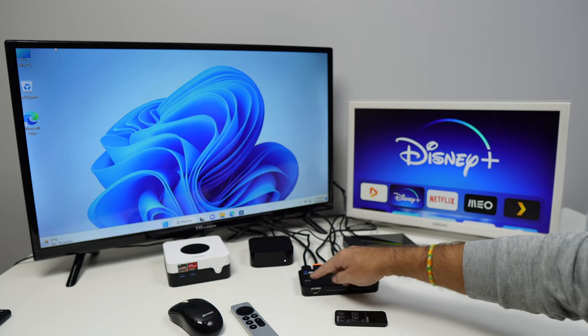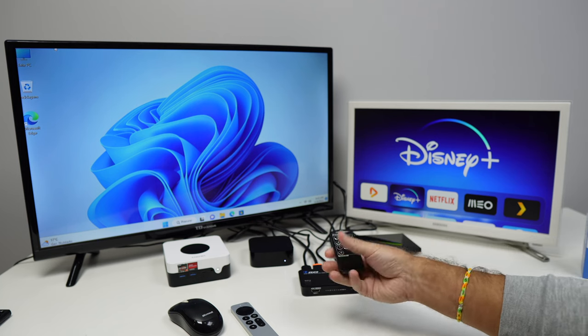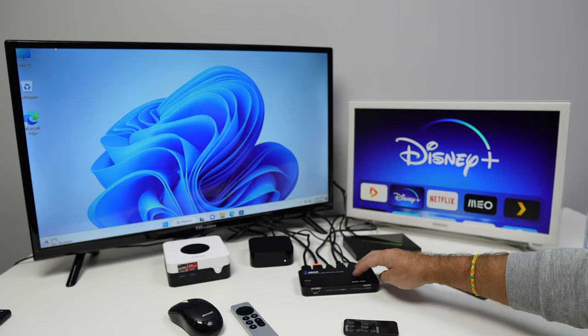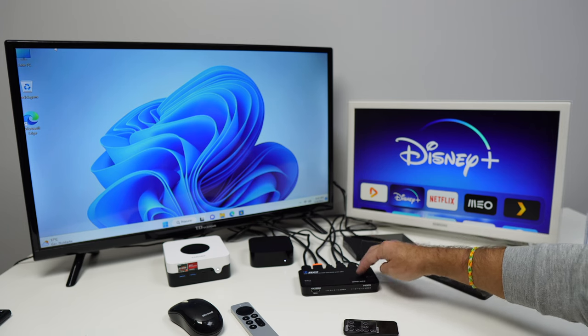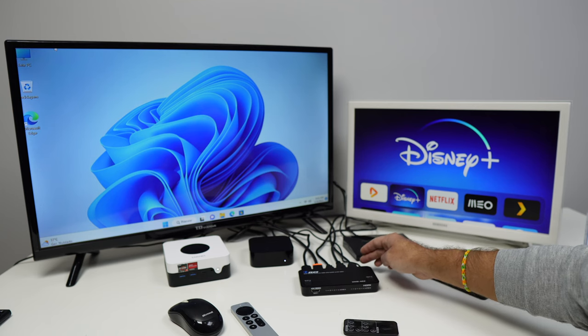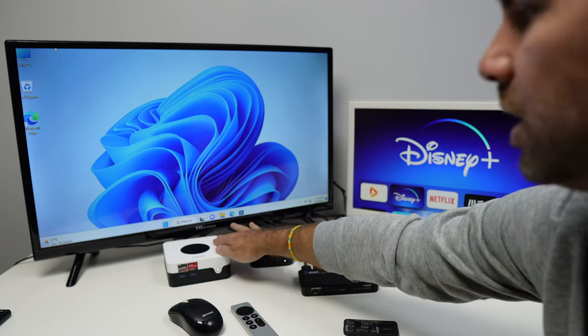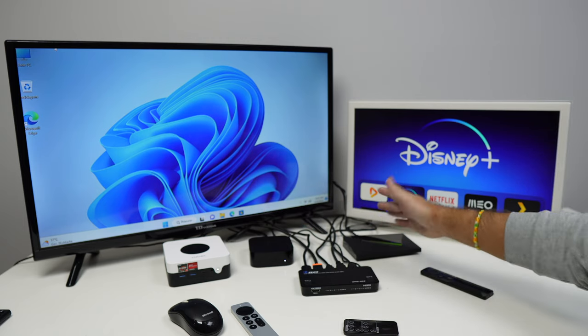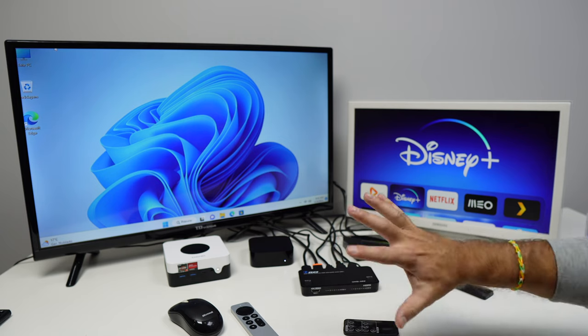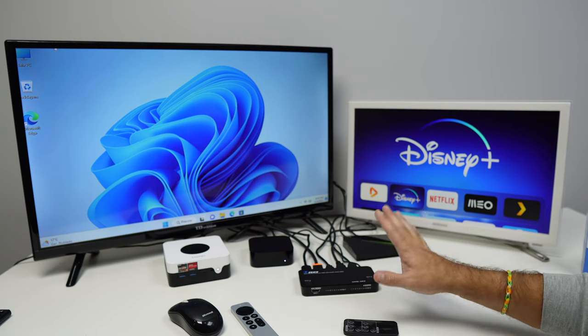I can change through these buttons, and I can change through the remote. In terms of powering the unit, there is a transformer included, a power adapter, but I'm not using the power adapter. I'm using a micro USB cable to this mini computer right over here. I could be using the Nvidia Shield. Any USB will be enough to power this device, so it's one less power adapter.